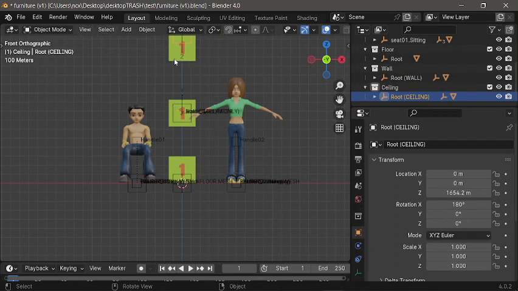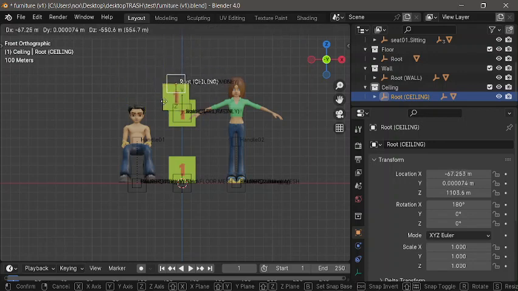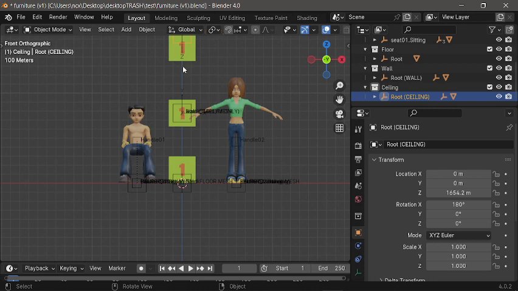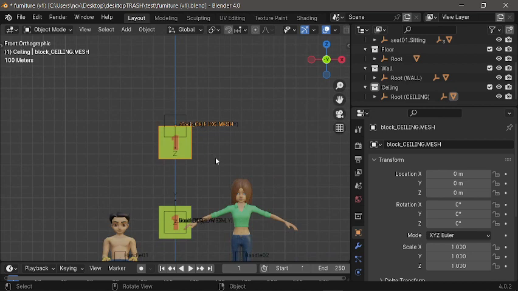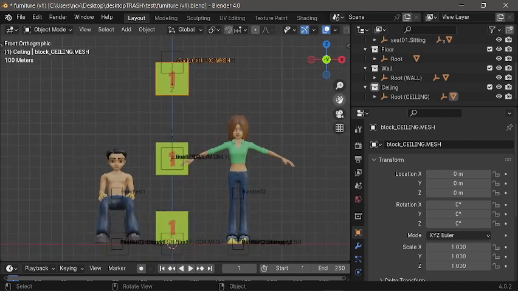You have to go to the edit mode. Here, objects, edit mode, or you can press on tab. But we are not gonna scale from the roots. The roots, we are just keeping the roots moving because we don't wanna mess with the position of the mesh. But when you want to scale things, as I said, you click on tab or you go here and click. You have to select the mesh and go to edit mode or click on tab. So period or dot near the, because I have a big keyboard. I don't have the small keyboard. I have the big one. So when I click on, let's use the dot.